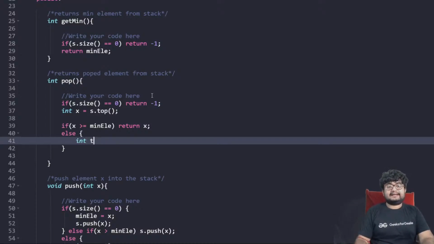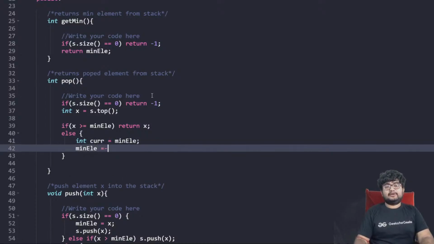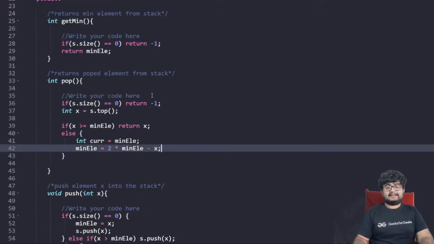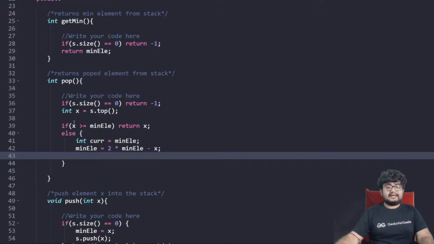Else what we'll do, we'll take the top element as the current element and update the min element. The min element will be what? We'll get back the previous minimum like this: 2 into min element minus x, where x is the top.